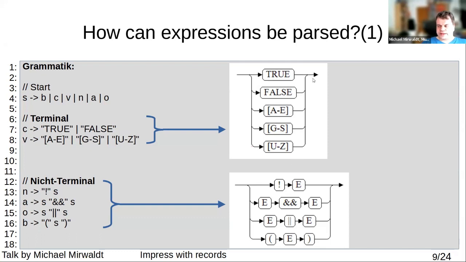So it ends with that, but it would be quite boring if you only can create expressions with one symbol. You want to combine them. And that is in line 12 to 16. There are some rules. And those E's here, they mean that you can replace something. So it's all about replacing. And in the end, there may not be something to replace anymore. So in the end, you end up with those symbols here, and you end up with those variables and those constants. So that's the basic idea.